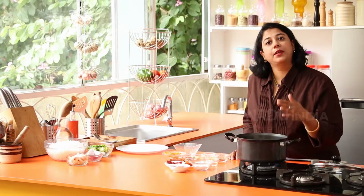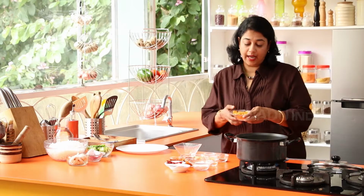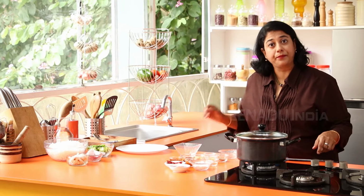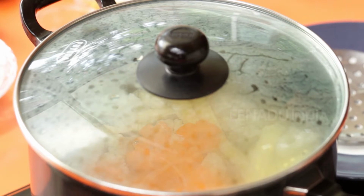Just remember to put them in the order of what takes the longest to cook. Baby corn takes the longest, so we put that in first. We've already added the cauliflower and finally we're going to add our thinly sliced carrots. We're going to cook this for just a minute. We just want to blanch them or half cook them. So turn off the flame and just let this sit for a minute.